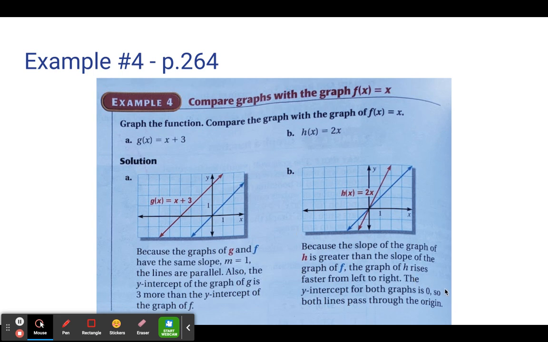Just to clarify, I'm not expecting answers this detailed for questions like this. If you're doing this in the book, you can just say slope steeper, line steeper, same y-intercept. Something like that. A couple of bullet points is fine for me. The main point is I want you to comment on the slope and comment on the y-intercept.